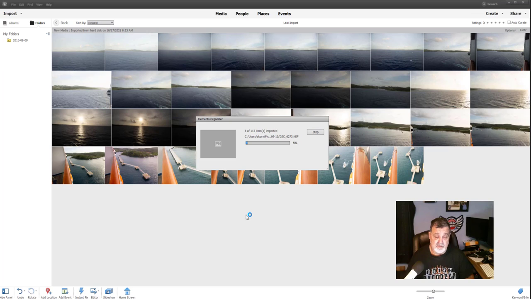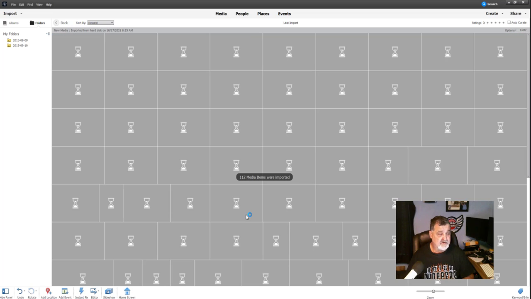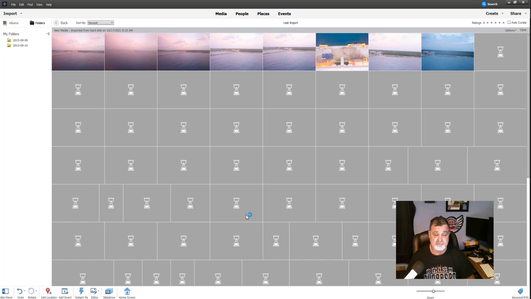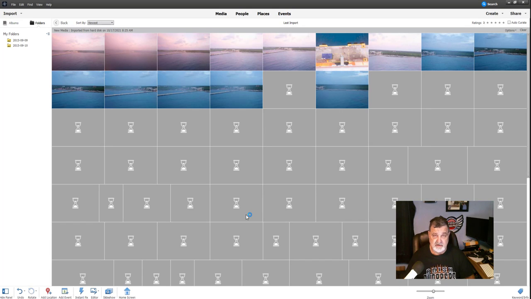And we're going to pull these pictures in. And we should see on the left, if everything works out in this demo like I hope it does, you should see another file folder. And yes, we do. So now we have the file folder 9.9 and 9.10. All right. And it's going to pull those pictures in to our organizer here.